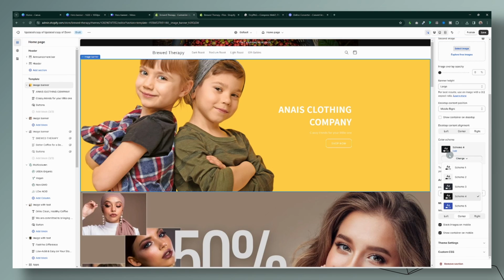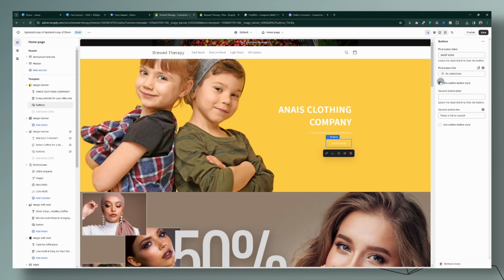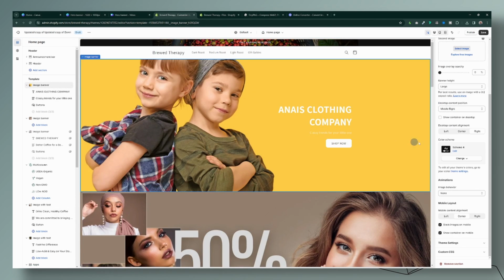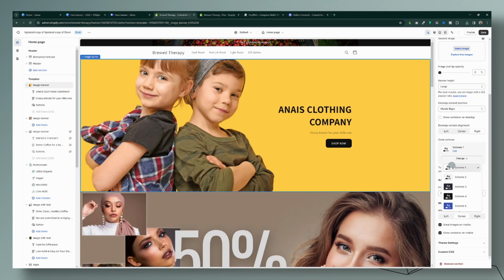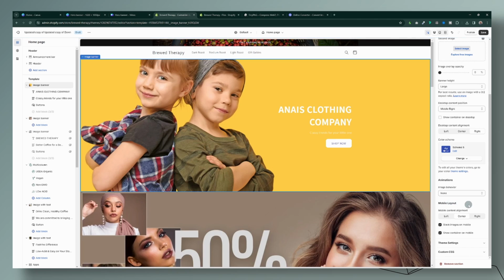Now the buttons, the same thing. Because I have it outlined, it won't show the button colors. But if I go back here and I unselect that, I come here and then I do my color scheme. Here you can see this one, I have a black button. You see right here, the button is black. This is what the first button looks like. This is what the second one looks like. So here, these two, I have black buttons, and these two, I have white buttons. So that way you can go through your color scheme quickly by identifying them from right here. Okay, so that's how you can create your banner in Canva without the text.